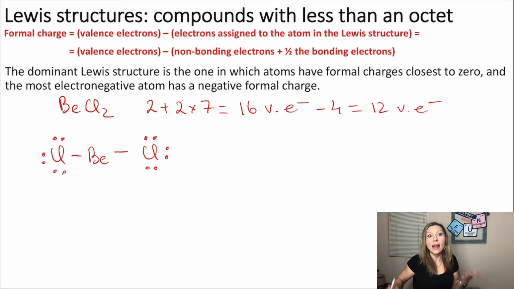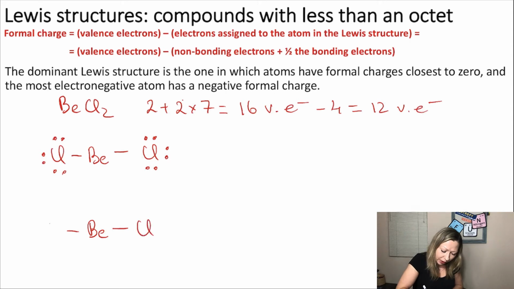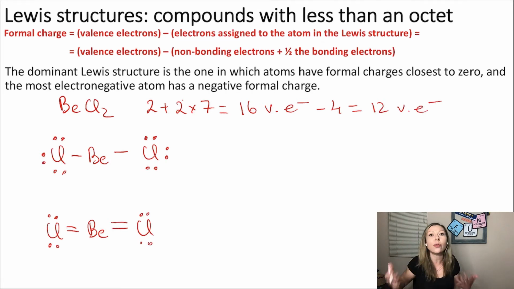All right. Now, I would say normally that, hey, my beryllium might be unhappy because it doesn't have the 8 electrons around it. But remember, beryllium is tiny. It doesn't always want the 8 electrons. So let's take a look at what would happen if we would actually satisfy the octet rule. We would have the beryllium atom again in the center, the 2 chlorine atoms on the side, and we could draw a double bond from each chlorine atom to satisfy the octet rule for beryllium.